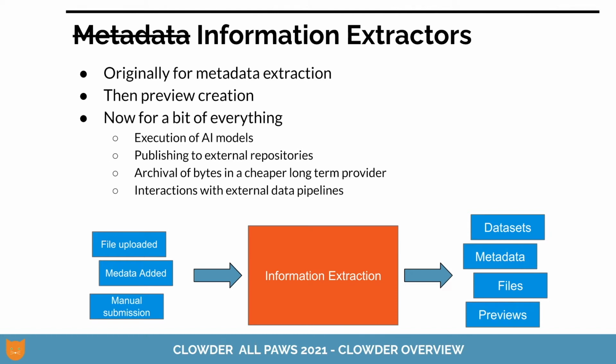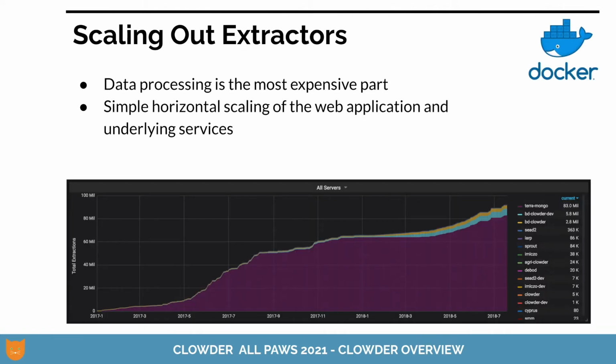Extractors talk to the web API, and as such can create all sorts of derived information: create new datasets and files, add new metadata, previews, link resources, etc. Any code can be embedded in an extractor, and the use of containers simplifies this process. Extractors were the first component of Clowder to be containerized as Docker containers and scaled to large loads. The rest of the framework was then containerized as well to simplify deployment.